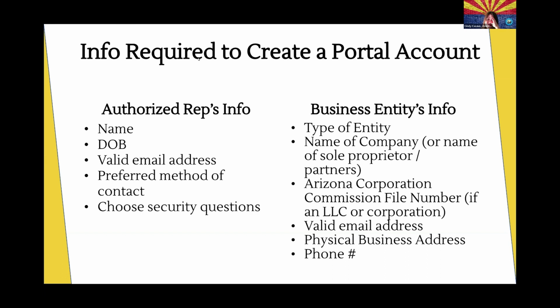We'll also need information about your business entity or your company. So what kind of entity are you? The name of your company or the name of your sole proprietor and partners, Arizona Corporation Commission file number if you're an LLC or corporation, again, valid email address, a physical business address, and phone number.